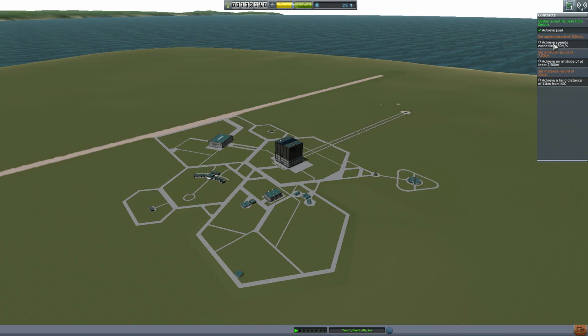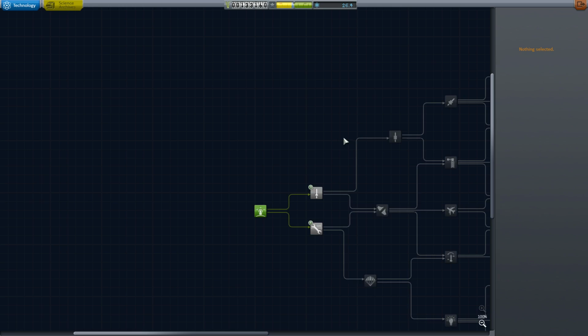So what is next? We need a speed record of 450 meters a second, an altitude record of 7,500 meters, and set a distance of 11 kilometers away from KSP. Okay. Can we do anything with our 26 science? Probably.